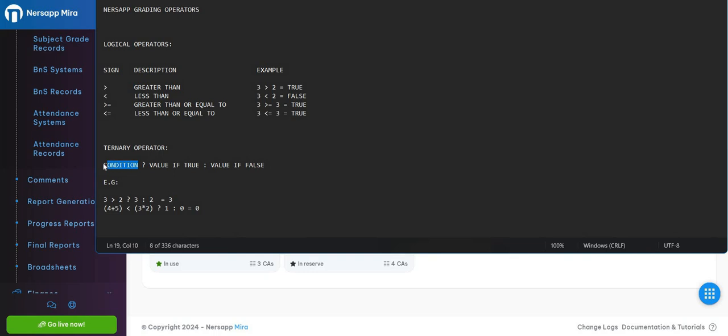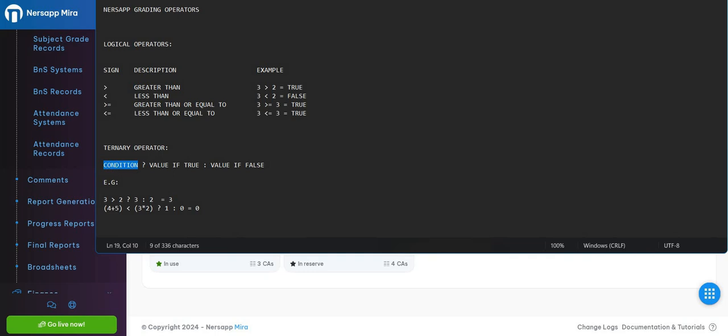And I said that this condition can be gotten by some basic arithmetic operation like 2 plus 3, 5. 5 in Nersapp means true. Why? Because 5 is more like an actual value. But if it was 0, 0 means false. Or this condition can be gotten by doing what they call a logical operation, like for instance, 3 is greater than 2 is true. Alright? Sometimes this condition here can be both an arithmetic plus a logical operation, by combining them both. But the end result is that this takes two types of values, true or false.